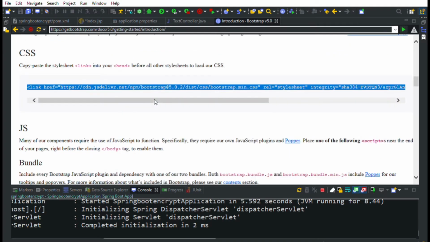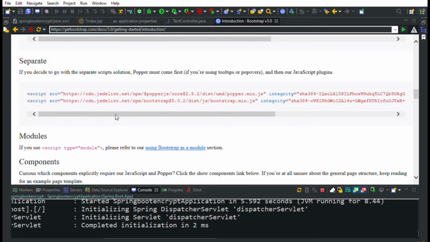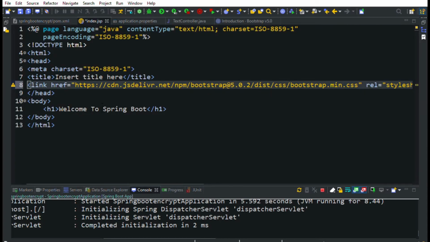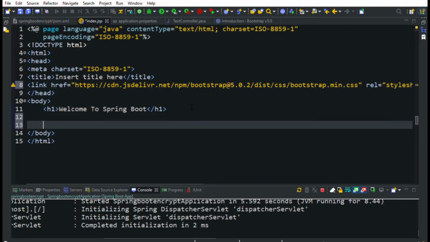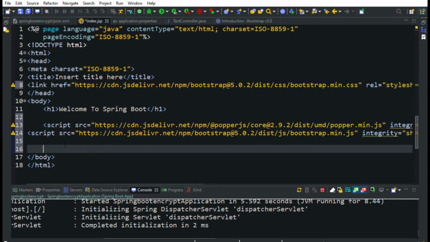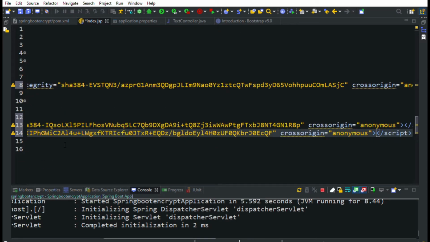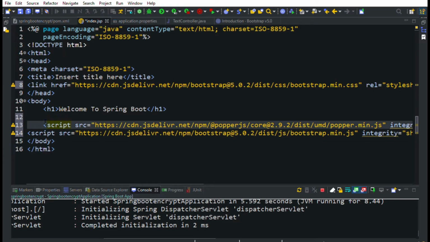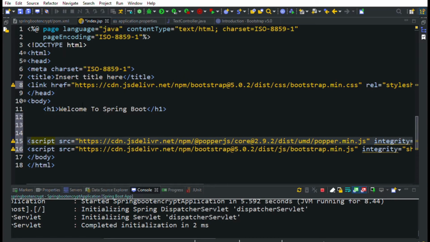Then also we're gonna copy this, the bundle, the popper and bootstrap.js, then place it at the bottom of our body tag here. So Bootstrap is within and ready to go.